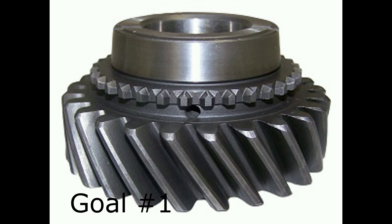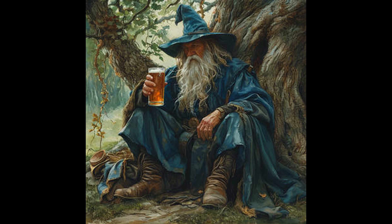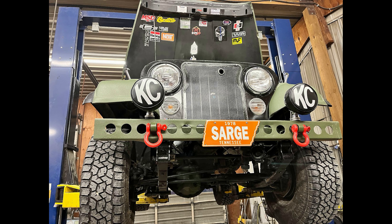First, the transmission had Pittsburgh steel gears, and if those gears were in good shape, I didn't want cheap, poorly made steel gears to replace my existing ones. Second, the clutch worked well, but I thought while the transmission was out, maybe I should replace it with a new Luke clutch. With these goals in mind, I needed a transmission specialist with experience to rebuild it. A friend recommended Rodney's Transmission in Tompkinsville, Kentucky, and the transmission was removed and shipped to Rodney.